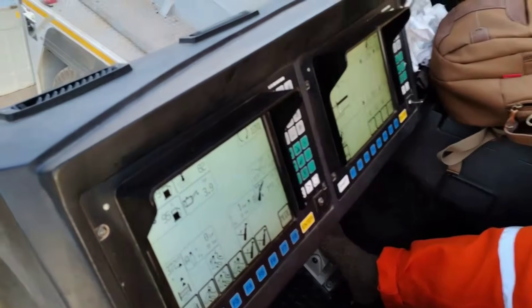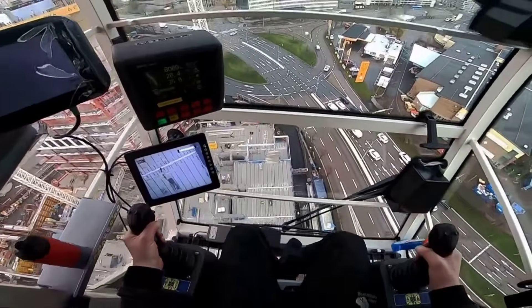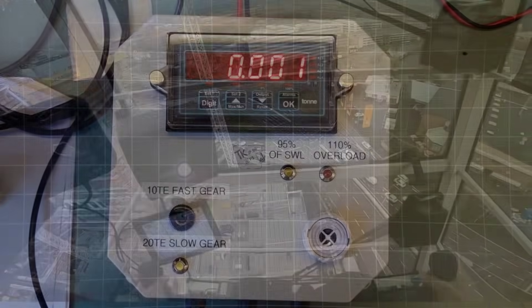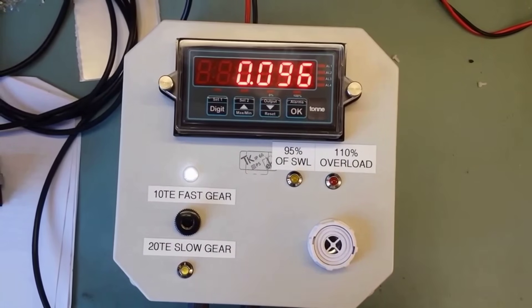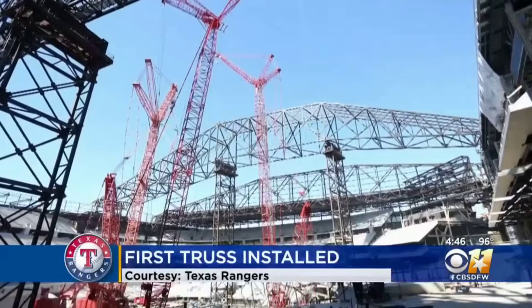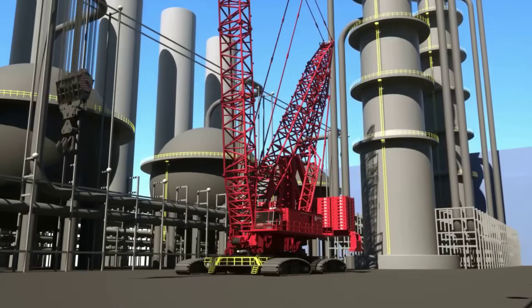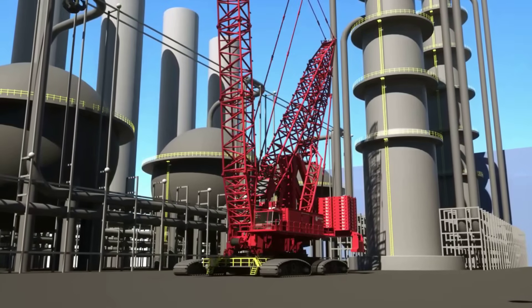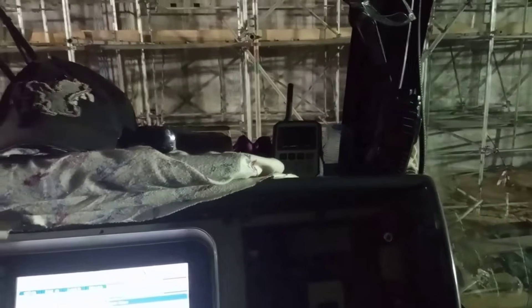The foreman stood watch over the gauges, one eye on the truss still suspended overhead, the other on the temperature creeping back toward the safe zone. The oil cooled, degree by degree, until the warning light finally blinked off. The crew let out a cheer — part relief, part pride. The truss hadn't budged, the crane was back on line, and the lift could continue. The foreman radioed up to the operator, voice steady: "You're clear. Let's finish it."